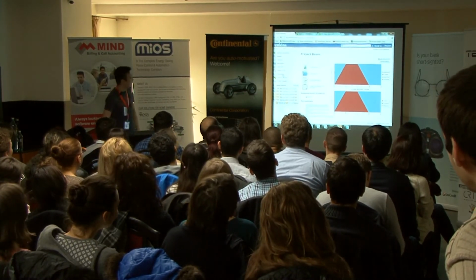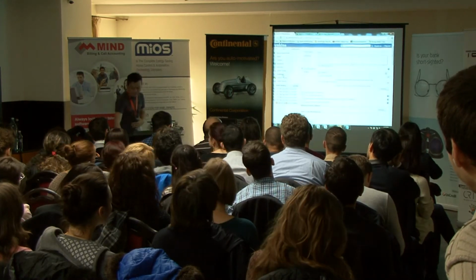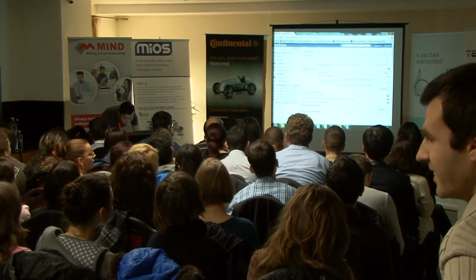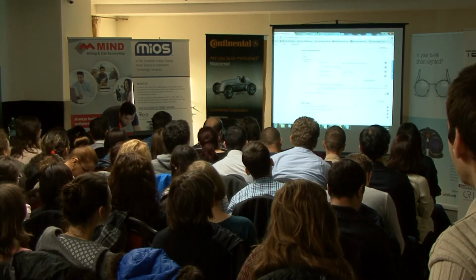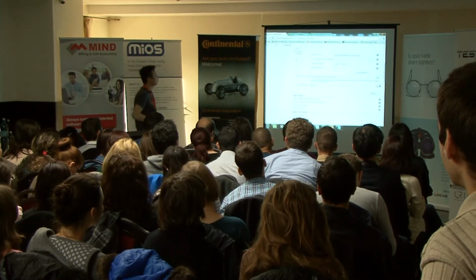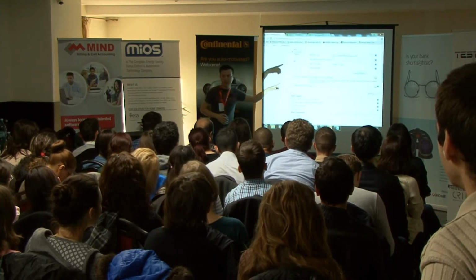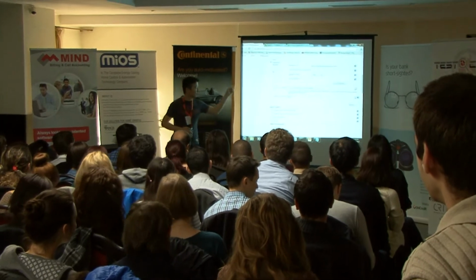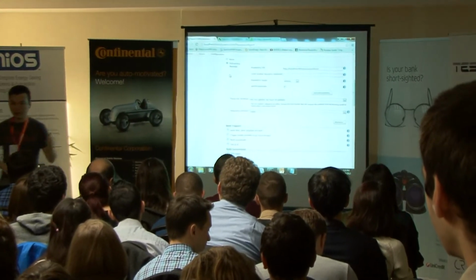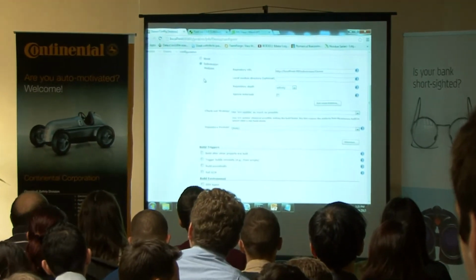You have a configuration part, and here you have to configure what you need to do. For example, first of all, where to get the source of the test script. Here I specify the Subversion URL and the credentials.